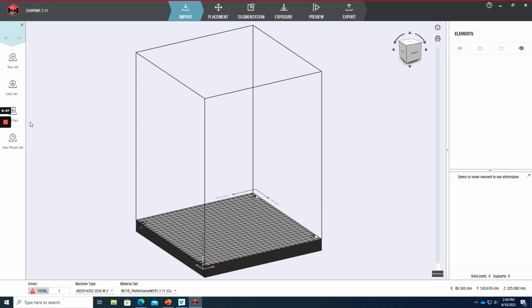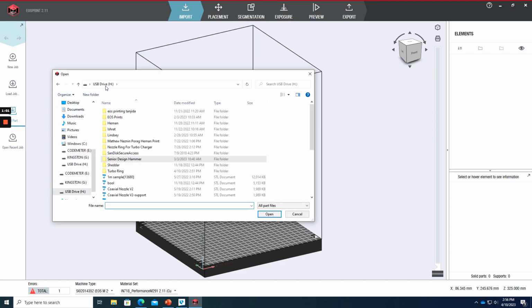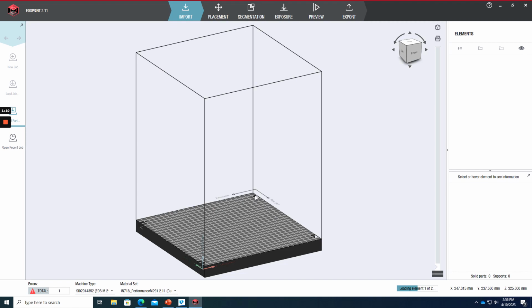To load your part, you're going to go here to load part, and then we saved our stuff in TurboRing, so you're going to upload or import these two parts.